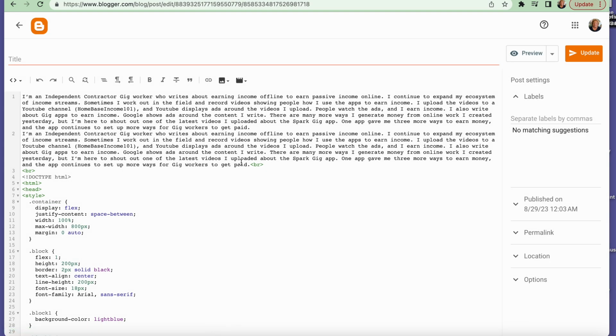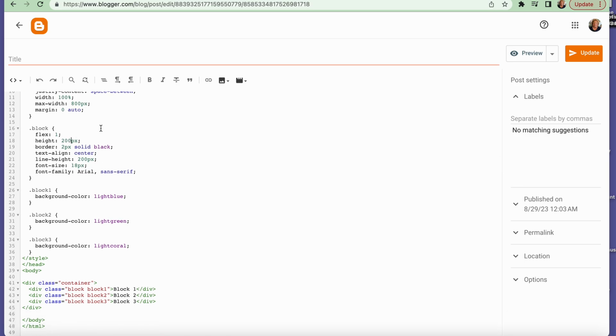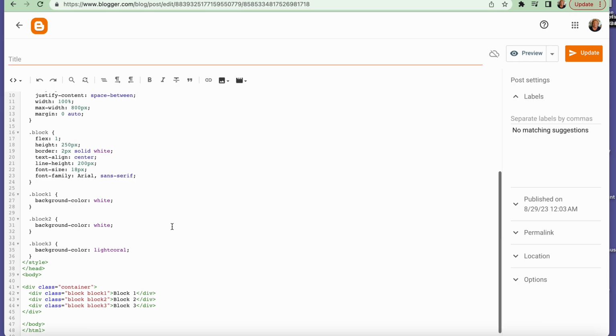I'm going to go back in here. Underneath the height, because I'm using it on another blog, this is just a testing blog to show you. Height, I put 250. Border, I want it all white because you can see the black border. So I'm going to type white. Then I'm going to come here, block 1, background color is light blue. I don't want that. I want white. I'm using a white background for the blog I'm working on now. White, and I'll leave the next one a color. But that's one way that you can tweak it.